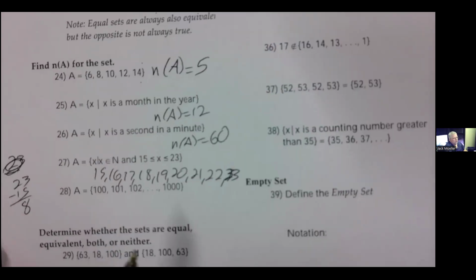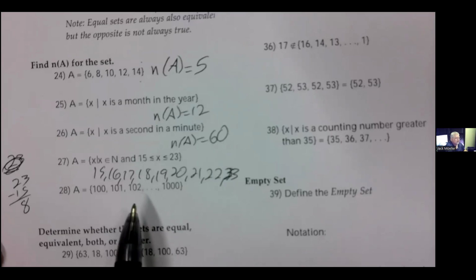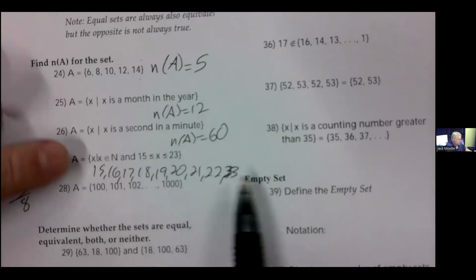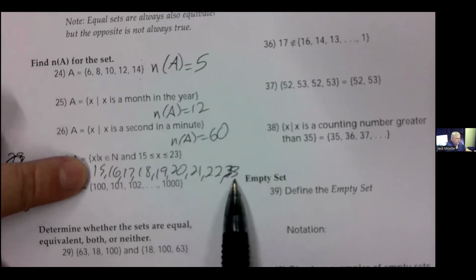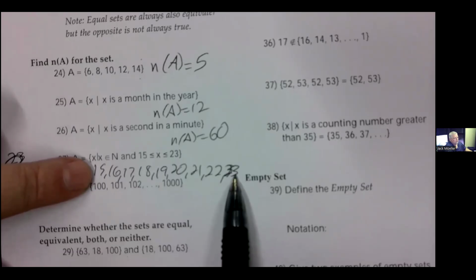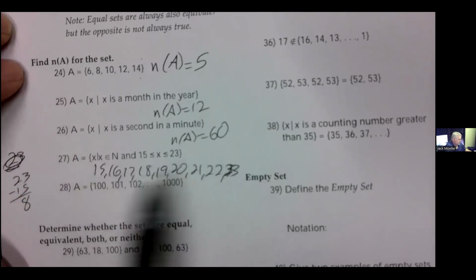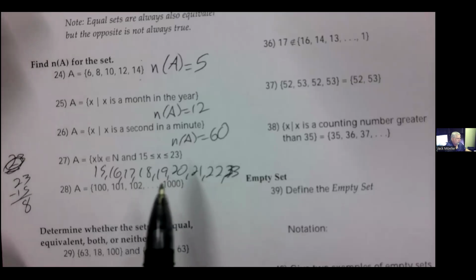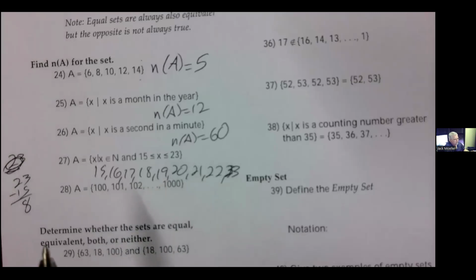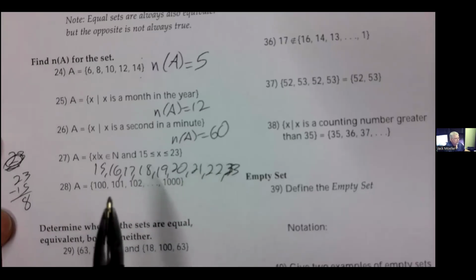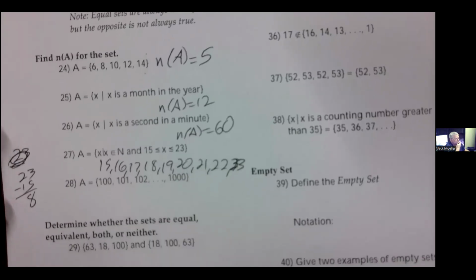All right, so if you're looking for the number of elements in a set, when we're dealing with numbers like this, first of all, you got to make sure you know what the endpoints are. So because of the equals, I know 15 and 23 are both included. Now if you subtract them, you're not counting either the top or the bottom. So if you're going to try to find the number of elements by subtracting, you always need to add 1 to make sure that you're counting correctly. So if we subtract them, we got 8, but there are 9 elements. So 8 plus 1 is where we get 9.